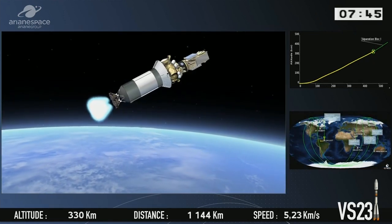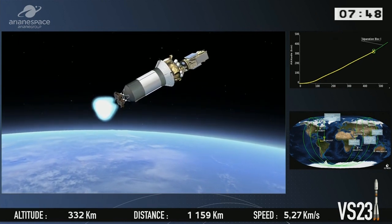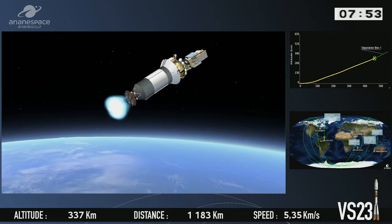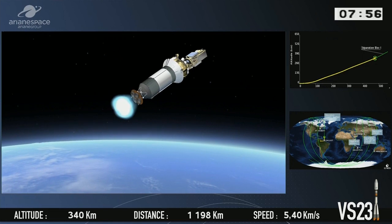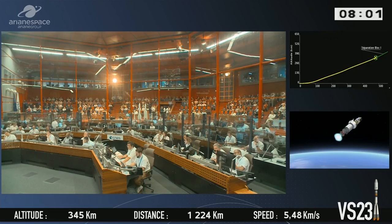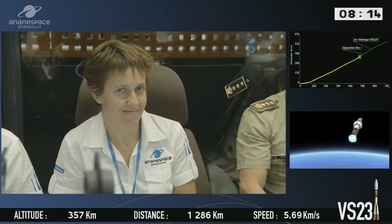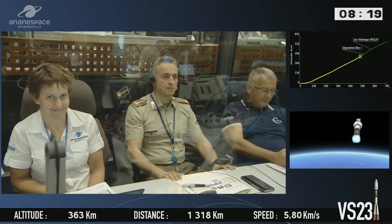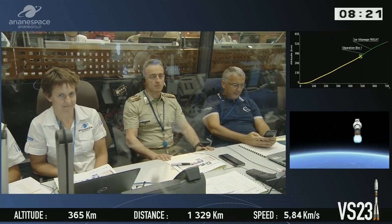You may have noticed that since the start of the mission, events are announced by the DDA with maybe a slight 1-2 second delay with the pictures you see on the animation. This is quite normal, nothing to be alarmed about. The information, that's telemetry and radar, coming into the ground stations, then sent by them here to Jupiter, have to be first confirmed by our Russian teams in Moscow. Then they come to French Guiana at the CVI, which is the Quick Look Telemetry Center, which relays them to the DDO here. So at certain moments there might be a short time lapse, nothing abnormal about that. We will be going up to the CVI for a visit later in the broadcast.